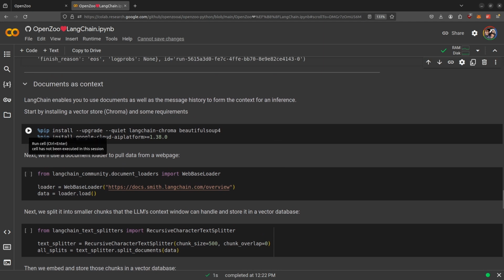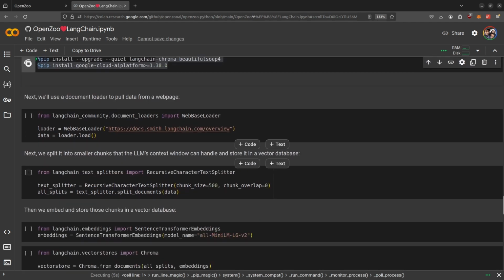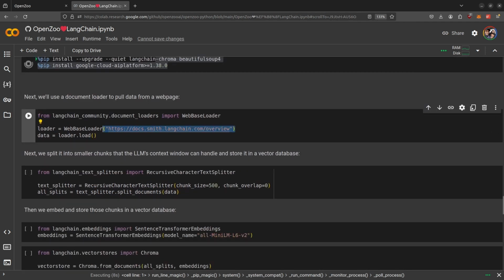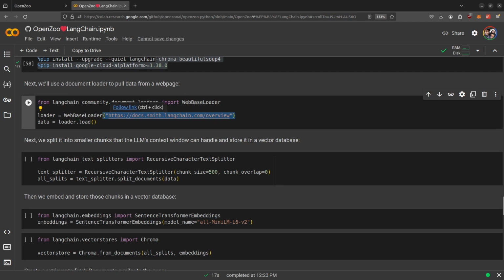We have some more installations to do over here, basically a vector store. Let's get that going. What we're going to do here is use LangChain docs as context for a conversation with a chatbot, so that it can provide retrieval augmented generation answers to user queries. So we're going to pull the documentation for LangChain, and specifically the LangSmith documentation. This is just going to take a second.